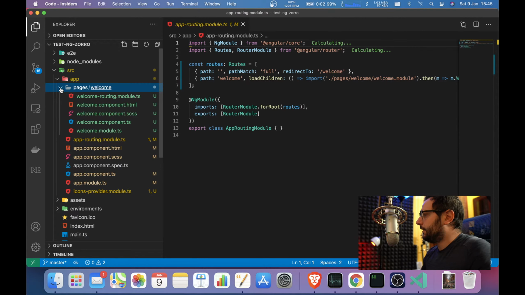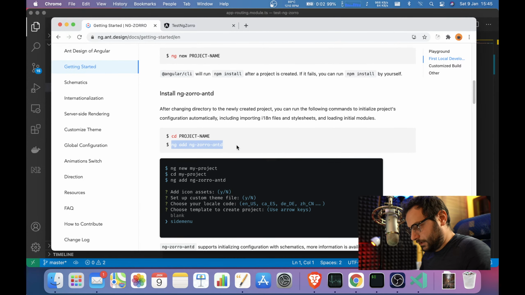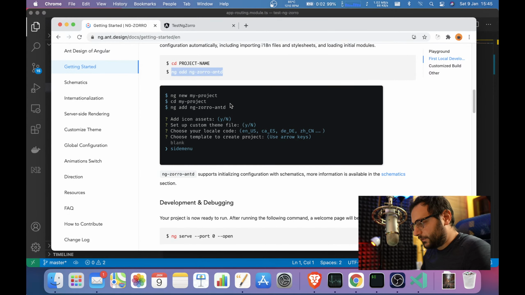Do you have something made with Zorro to see how it looks? No. It's the first time I'm installing it. Yeah, the website is here. But I've never created a project with this framework. I discovered it yesterday. I always used Material, but I found Material very, very basic, and I want to discover something.